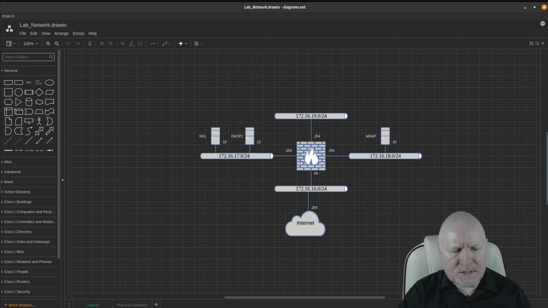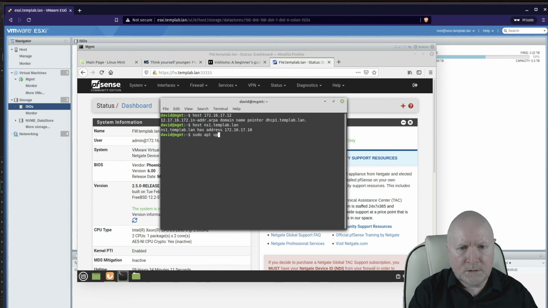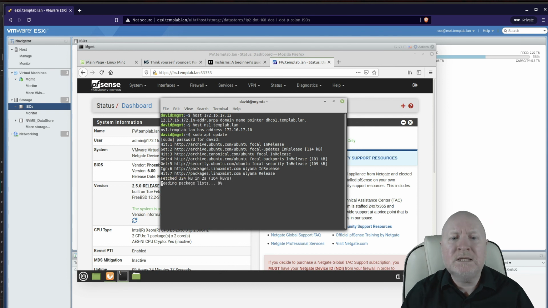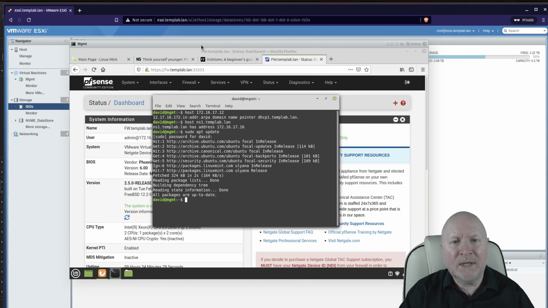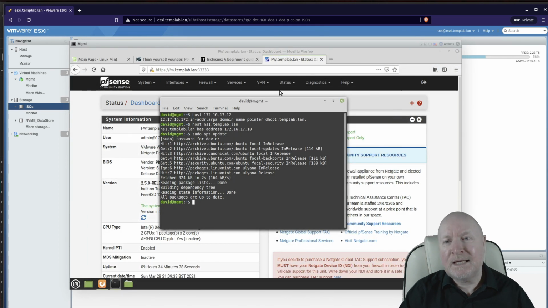We'll just go back to our server here. So I'm back on this server, so if I do a sudo apt update, this computer can now get out to the internet, access the repositories, update the packages and so on. We can update it. Because I've been doing this before with version 18, I've been able to get open-vm-tools on it, which means I can now resize my console, and it adapts to it, which is good. Makes my life a lot easier, I must admit.